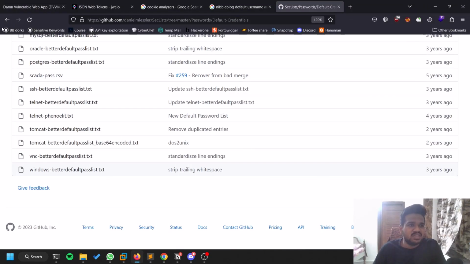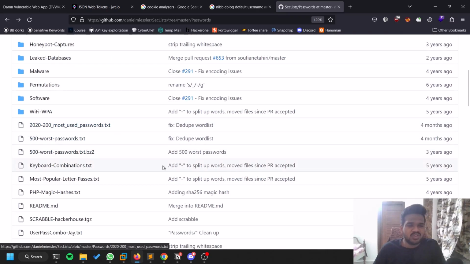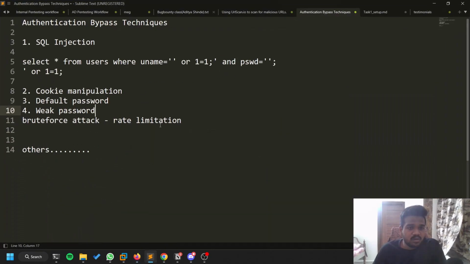But for weak passwords, you can come back. You can see the 500 worst passwords, and so on. Sometimes people tend to use the same password multiple times. So for example, if you find an account in real time, go and check something called dehashed. When you find an account in real time, if you're doing some real-time bug bounty, go to dehashed and find out whether any passwords are leaked or not. Sometimes people use the same password multiple times. So if you are lucky enough, you can get access to that and report it.